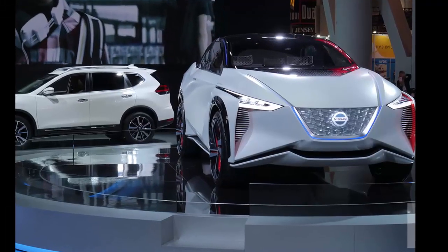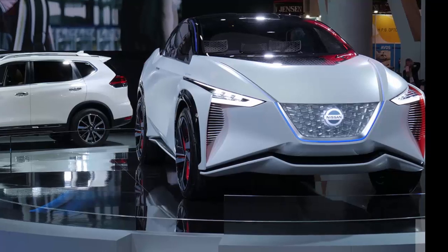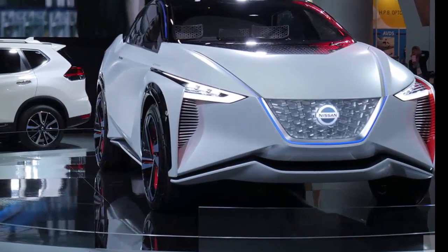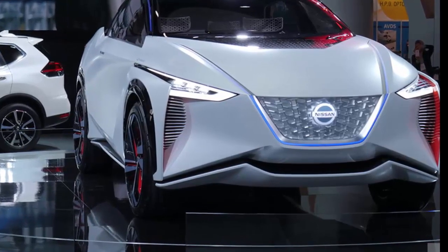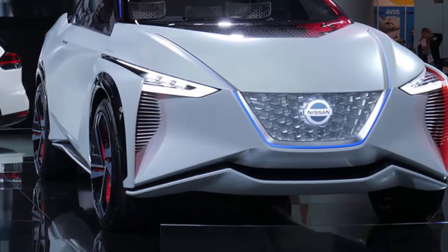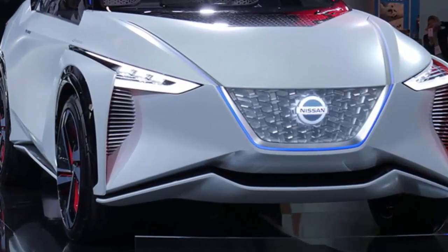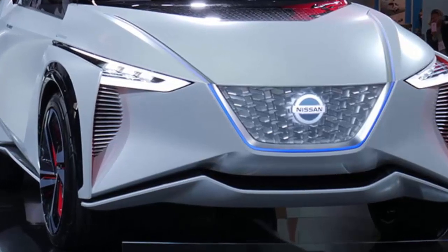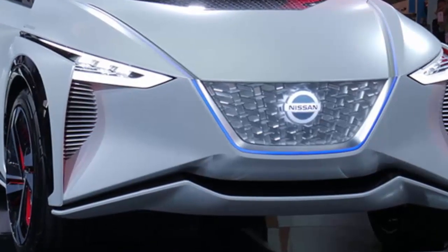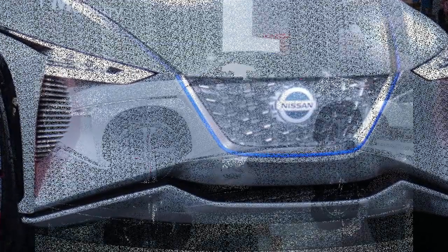At CES, it's usually the case that we're more curious about the inner workings of a car, be it its autonomous capability, its burgeoning AI complexity, or the efficiency of its electric powertrain. But something we often overlook is how design informs the innovation we see presented. To get a better understanding of this, we spoke to Nissan SVP of Design, Alfonso Albaisa, who gave us a tour of the Nissan IMX concept.